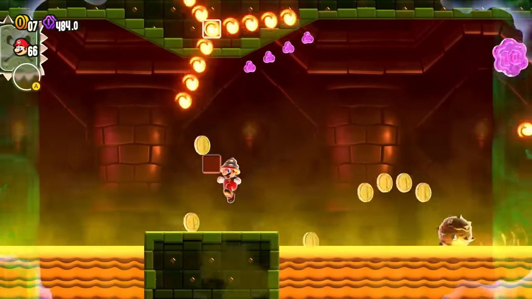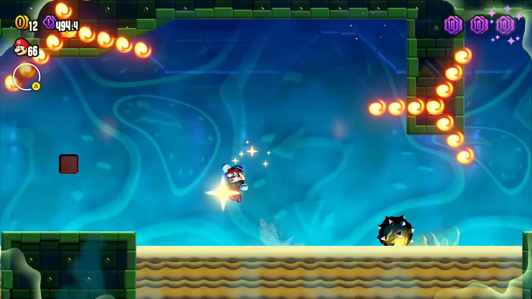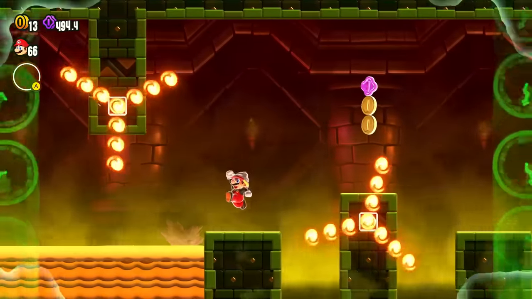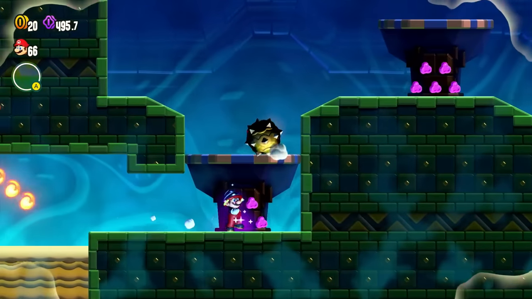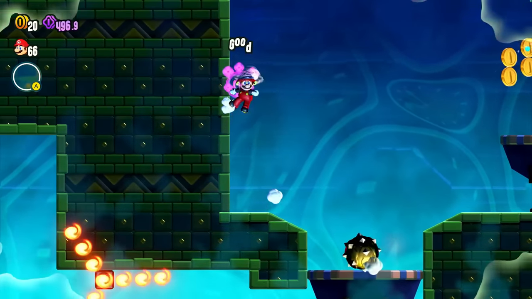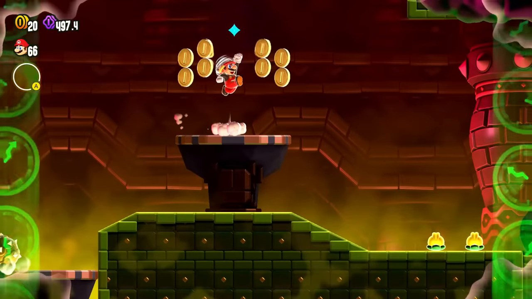So what I wanna do is time this just right, go into the ceiling, and then on our way down, grab our third and final flower coin. This is such a crazy palace so far. Whoa. There's so much going on. Just wanna grab this one, and oh man, got it. The slowdown kicking in just in time, and we're almost through. We just need to grab this Wonder Seed right up here. All right. That was pretty crazy.